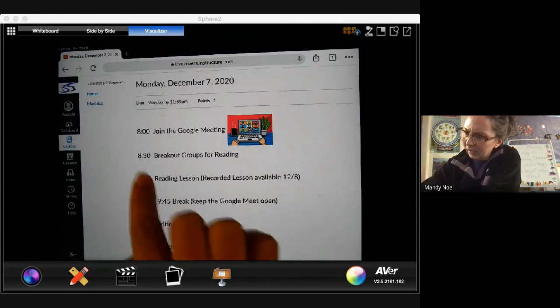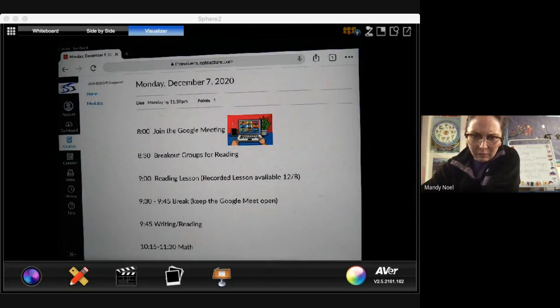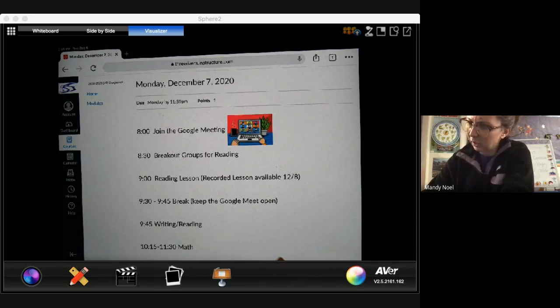Okay, at 8:30, after we have a little meeting in the morning, students will be into breakout rooms for reading groups. And when they're doing that, they'll just be working with an assistant, and I will facilitate getting them into those breakout rooms, working on the reading skills that they need to personalize their learning.